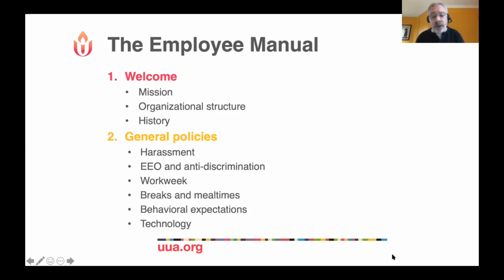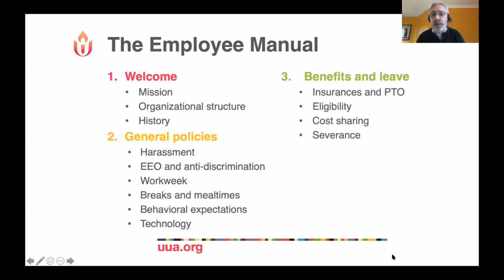And then technological expectations. What technology do you provide? Email policies that you may have. Can email, as I said, be used for personal reasons or not? Are people allowed to blog or post on social media? Do they need to provide statements that they're doing this personally, or are they representing the congregation? So those are things that you're going to want to think about when you're putting together your policies.